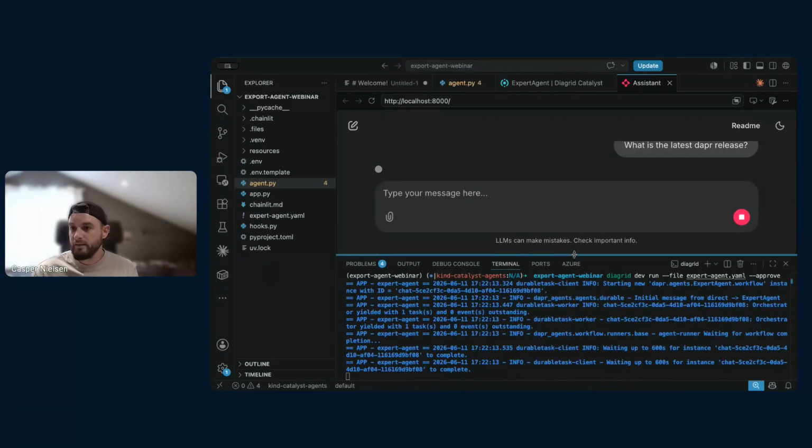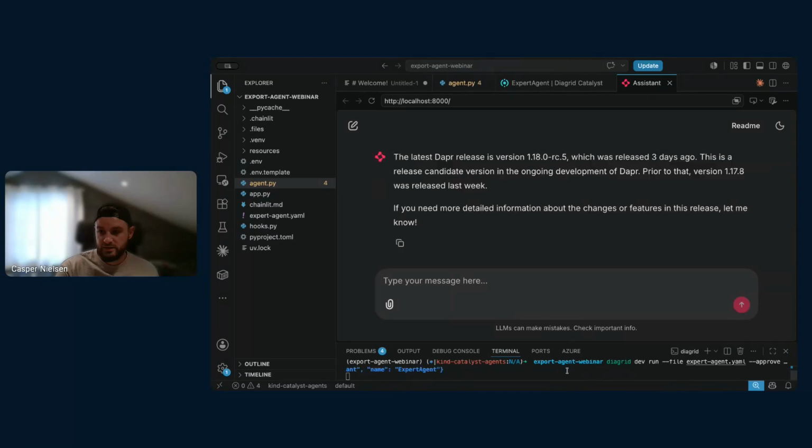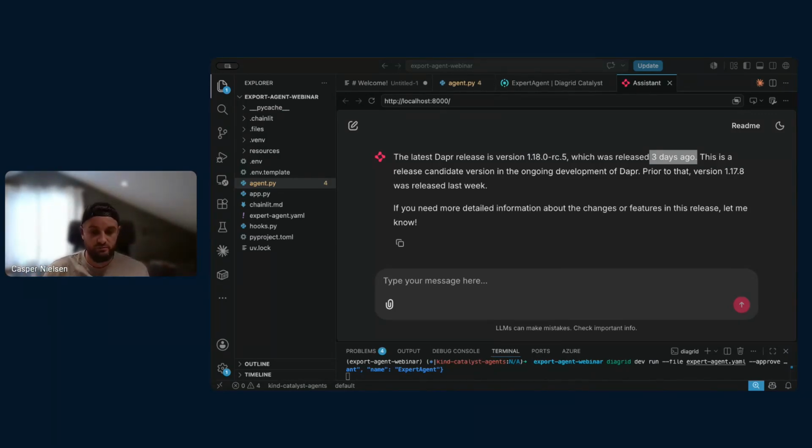And this time we're going to drive into the logs afterwards as well. But now it's out searching, and then it's calling OpenAI with the enriched context. OpenAI, the GPT-4o Mini, is creating a reply. It did not find that we've actually released the full 1.18, but it did find that the latest release is a release candidate, which was 3 days ago, so that's pretty recent, which is substantially better than getting information from years ago. So already here, we've enriched the context in present understanding and present knowledge without having to retrain the LLM with updated information.